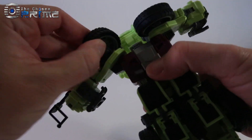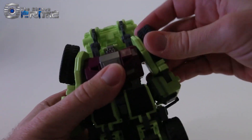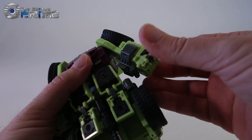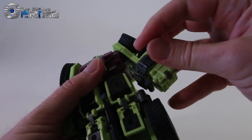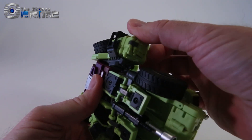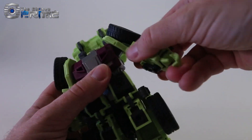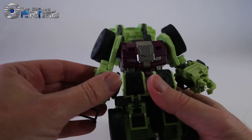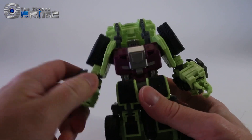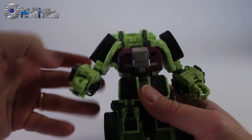So then you can take these tires when they're on the floating hinge and float them up. You can also move this section — it can either go up or down depending on your preference — you kind of rotate it and pin it, and the hands pop out on springs. Same thing over here: take this, bring it up, rotate, and pop up the arm.